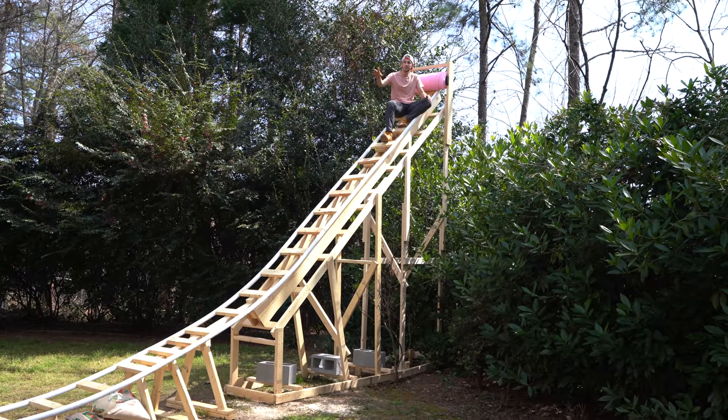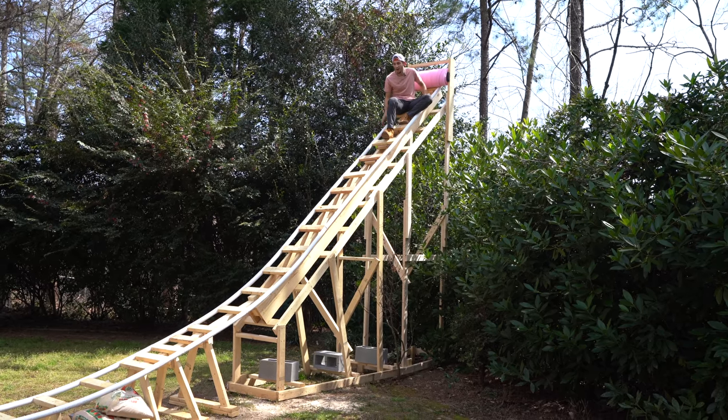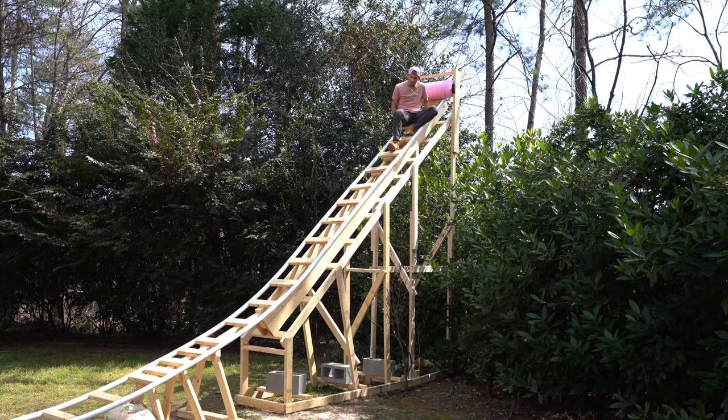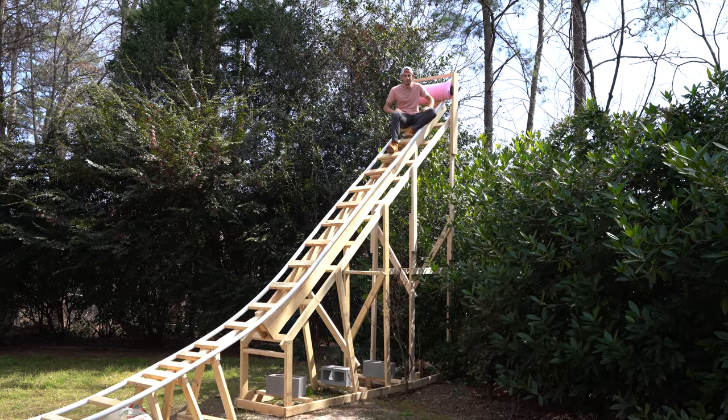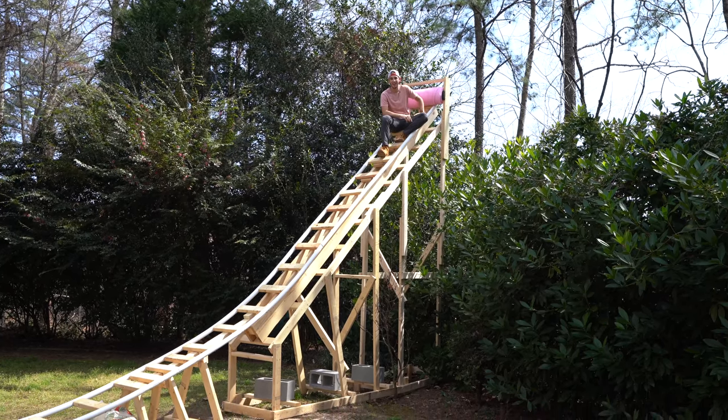Because now the rest of the track is so smooth and there's literally nothing slowing it down, I had to double the height of this end stop. And it's now a whopping 20 feet up in the air. It's not the most sturdy, but it'll do the job just fine. And they've got this nice little stop here, so I'm not going off the end.